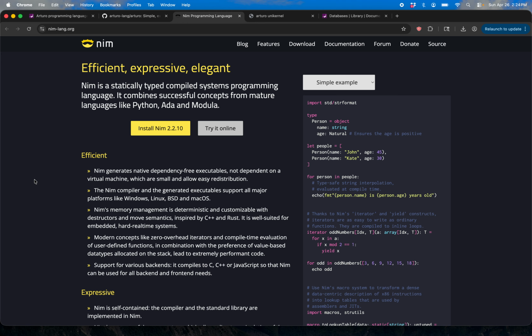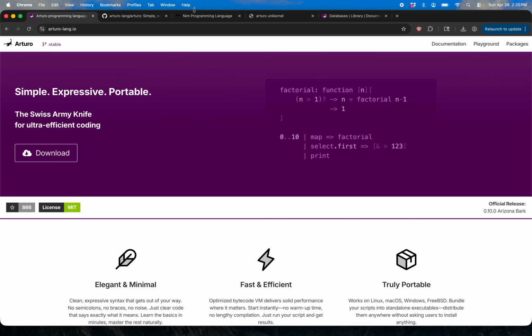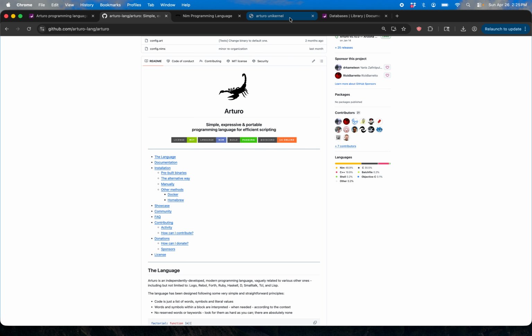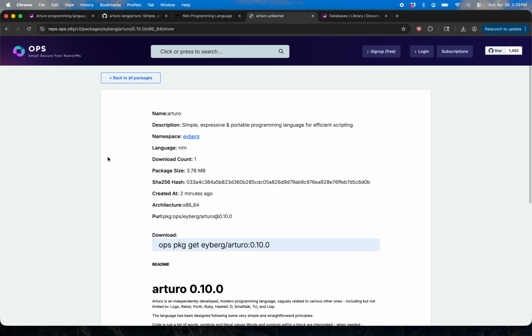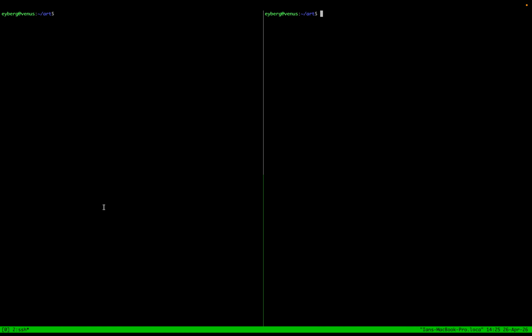We actually support Nim, and I think there's an ETL processing pipeline project. We have a couple of Nim packages, put it that way. But this language is also written in Nim. You can get it at the package repository. Obviously, let's go ahead and take a look at it real quick.